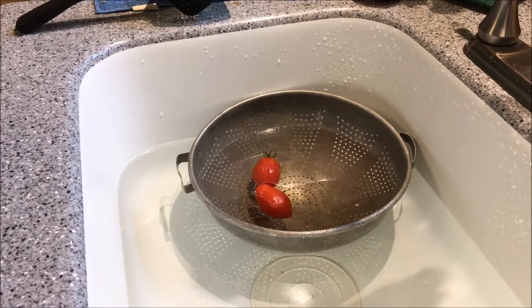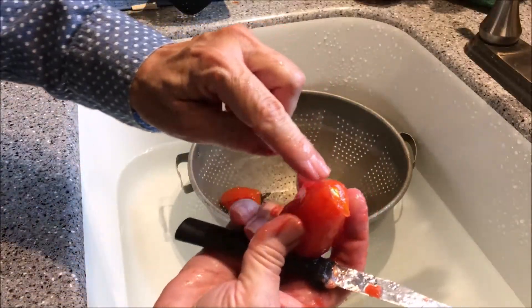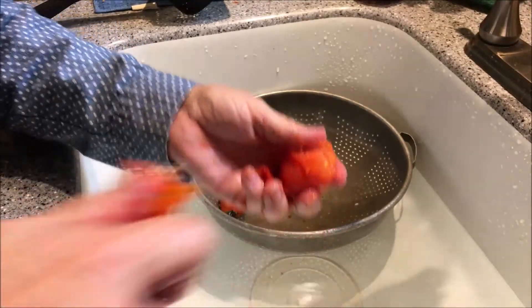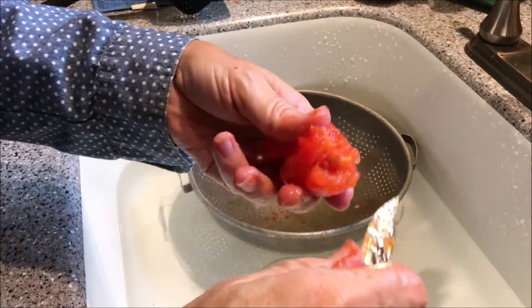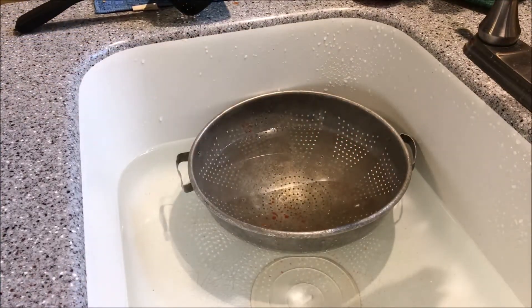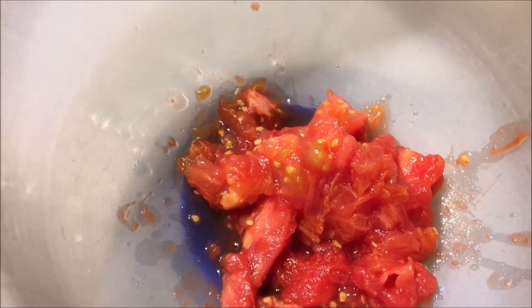You can take the core part out because it will add a bit of texture to your diced tomatoes — if you don't like that texture, that's okay. I do not take the seeds out of the tomatoes, but I do try to get that little core out. Once they're a little cooler it's easier to remove. Just take that out, get out as much as you want, chop them into your bowl, and there they are. Let me finish the rest of them and I'll bring you back after they're done.